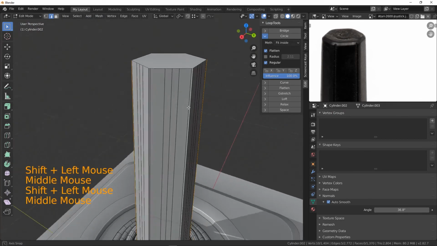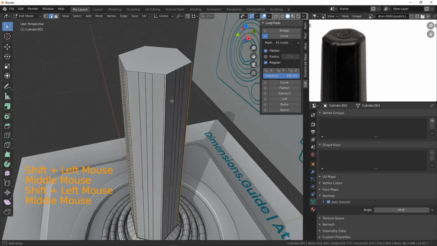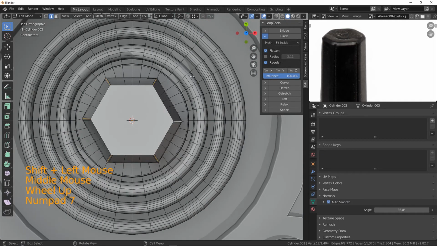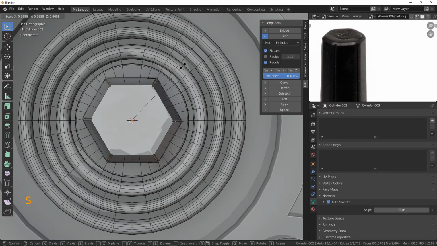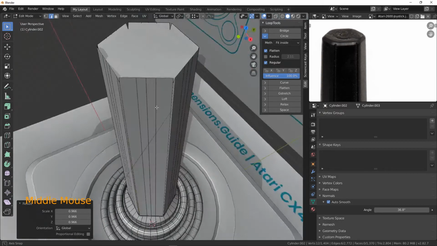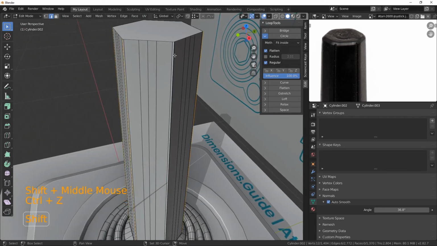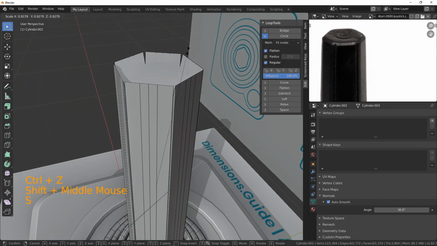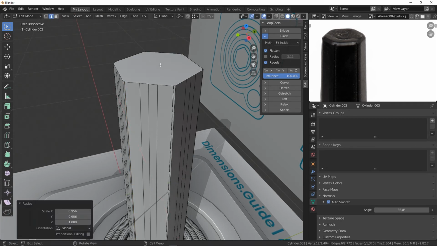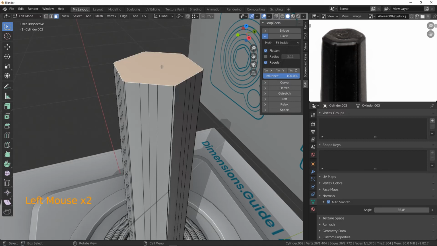Just grab all those corner verts. Go into the top view. And I'm just going to scale these in. That creates that little tweak. Now, okay, so the issue I had there was I scaled that in, but I never locked it to the Z-axis, so if I use Shift-Z, that locks it to the XY plane. And that's what I want there. Okay, so this part here, I'm going to inset.